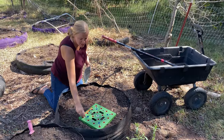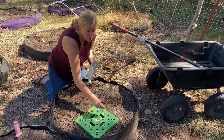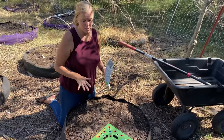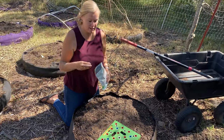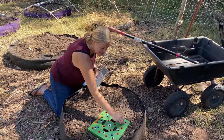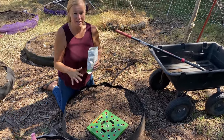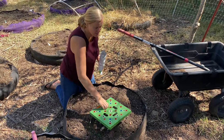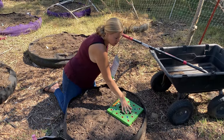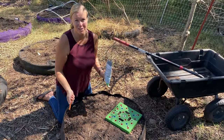Spinach is a cool season crop. We especially like to plant spinach in the fall because once they are established they will survive through our winter here — we're in zone 7 in Oklahoma if anybody's interested. Once spinach is established here, it'll last through our winter and then this spring we'll have a lot of really healthy spinach plants and a lot to harvest from then.